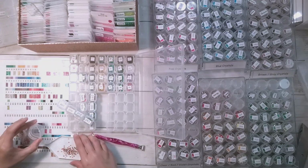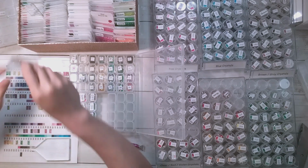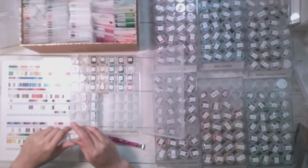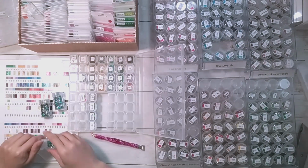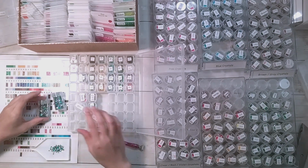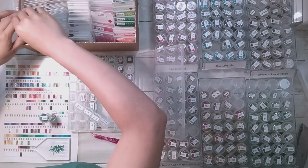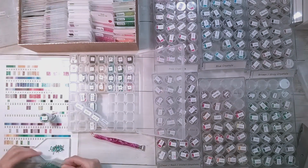Pouring into the baggie from the center containers, so I don't want to tempt fate. 41. Okay, so I have two bottles for 41. It matches this other one that I'm hoping I have a bag for already. Yep.